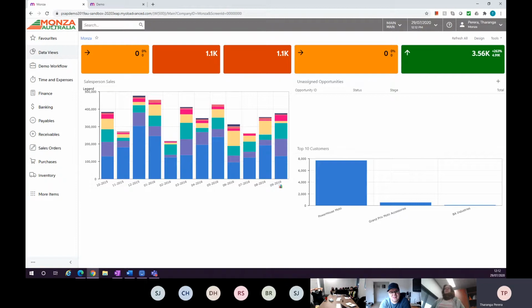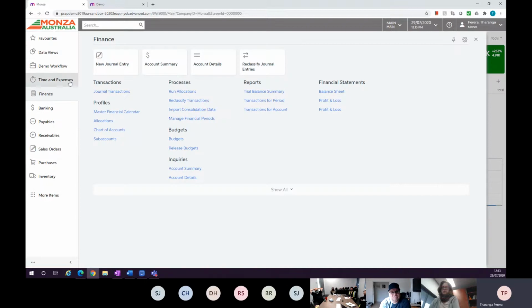On the left-hand side is the menu structure, or what we call workspaces. Depending on your functional area, you'll have access to the area where you do your day-to-day tasks. In my case, I have enabled everything, so I can see everything. Usually your interface would be much simpler, and the forms you're about to see can be made simpler too, but in my case you'll have everything visible.